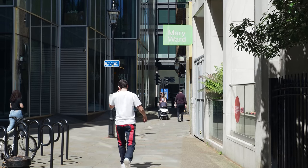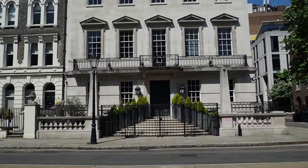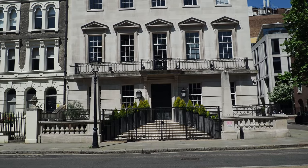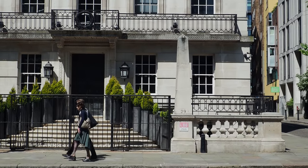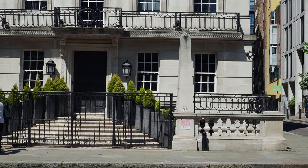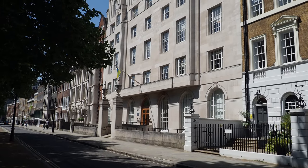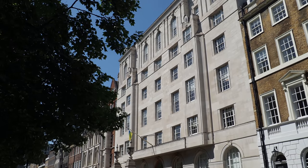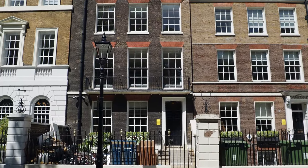Isn't that great? So let's go for a walk around Lincoln's Inn Fields. There are a few survivors of that original 17th century development. Even the later buildings are still really grand. I don't know what age this is. I'd say the obelisk gives it away, is Victorian, wouldn't you? When it was first developed, it was the heart of fashionable London. And then eventually things started to move west, and it was just left to the lawyers because of its proximity to Lincoln's Inn. And we'll go for a wander in there.